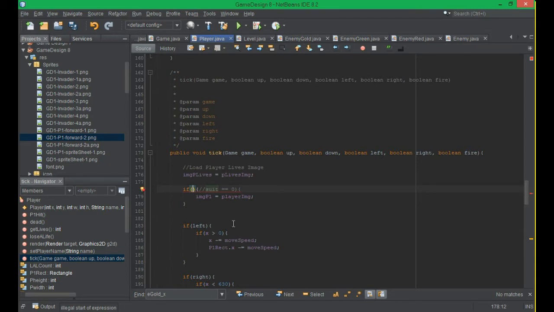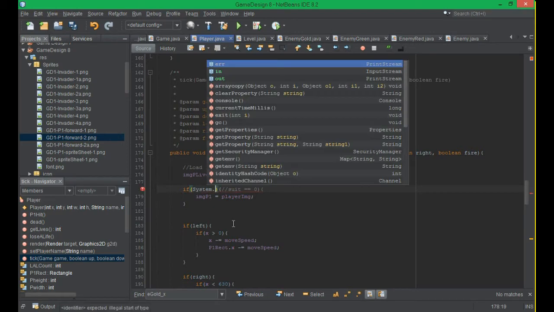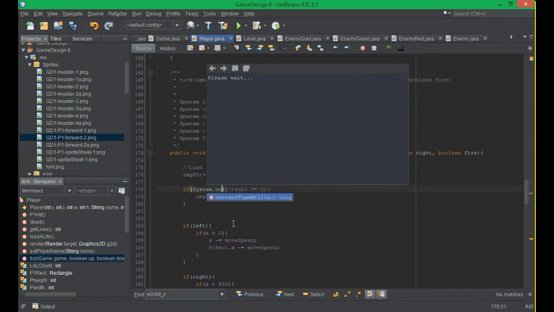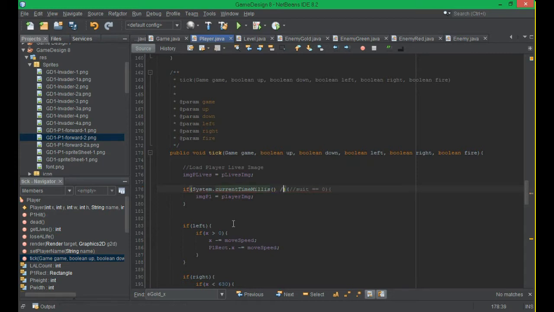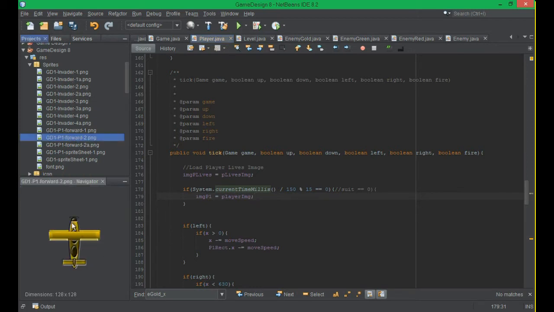Just going to say if system current milliseconds percentage 15 equals 0, then player 1 image equals the original player, which we've just updated to the 128 version with the propeller straight or horizontal.